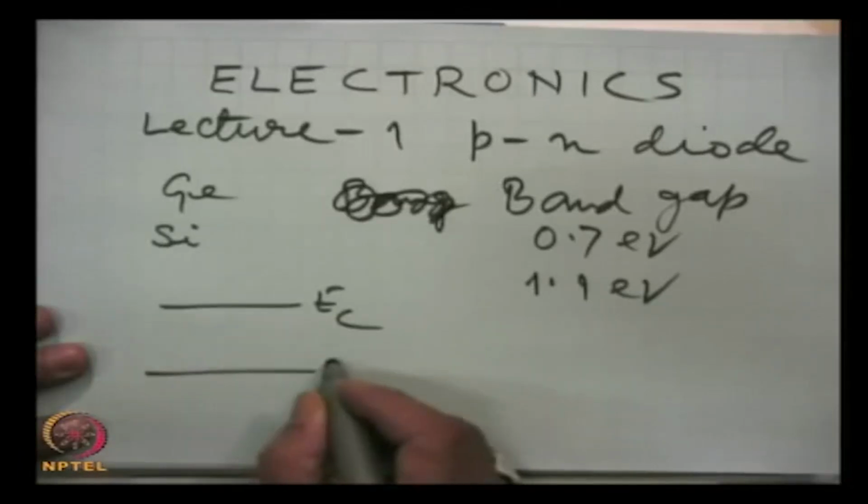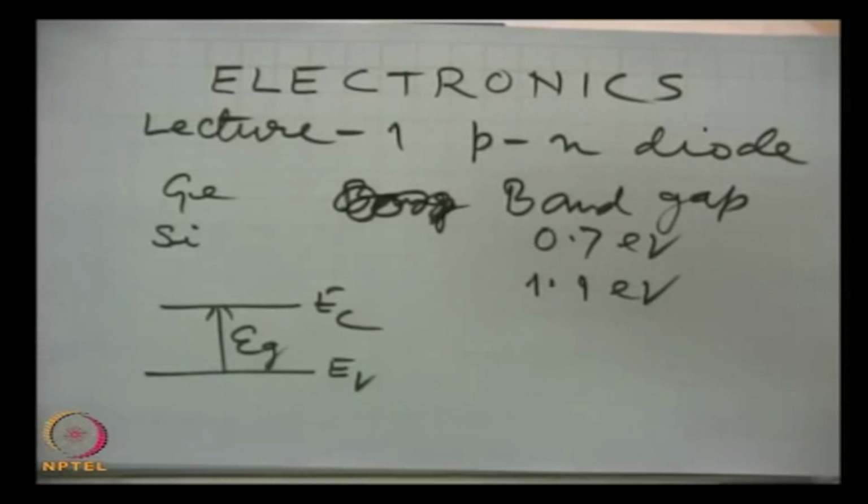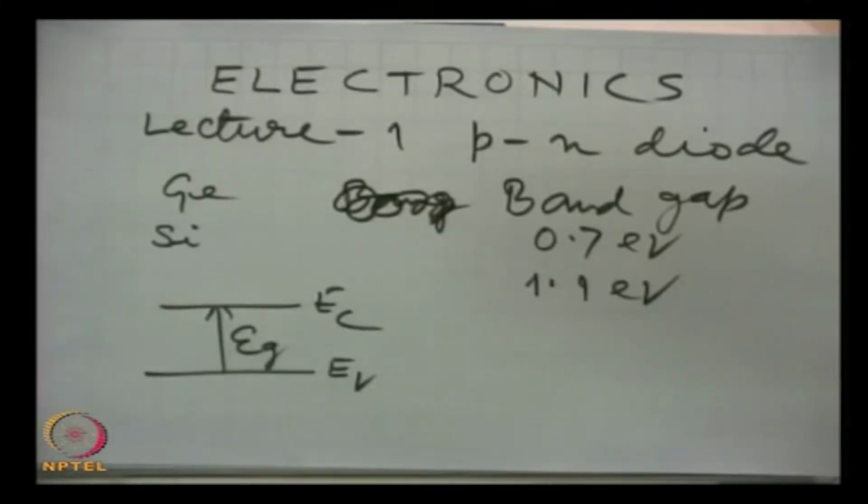The first thing is, which of these two materials is better from the device point of view. You see that germanium has a lower band gap, and this band gap is between the conduction band and the valence band. Now, in germanium the band gap is small. So, there are two things. One is that because of the smaller band gap, in a pure material, germanium will have a higher electron concentration. That means the density of electrons in the conduction band in germanium will be higher than silicon.